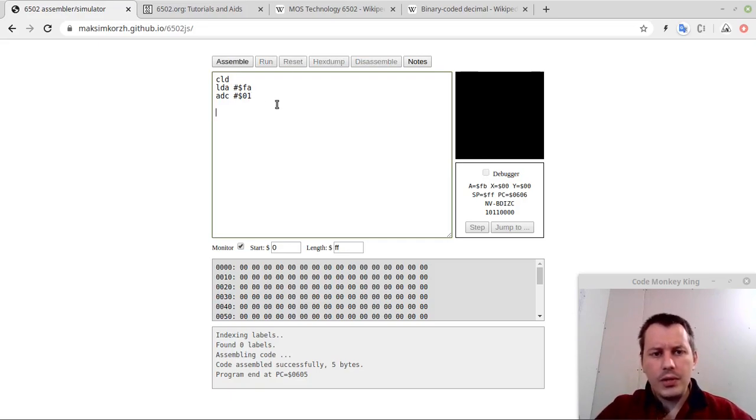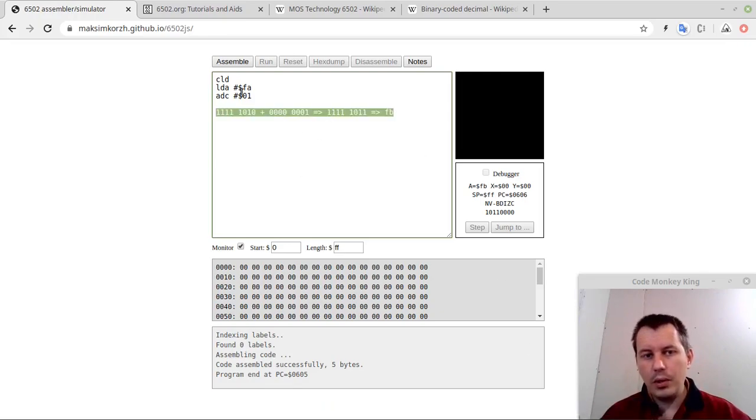So just to give you an idea how this looks in binary, just to give you a bit better understanding. So this is F, this is A plus 0, 0, 0, 0, 0, 0, 0, 1, and this turns into F and B. So we add in this bit here, right? And we have this value of FB. So this is the most natural way of normal addition, and the same stands for subtraction as well.